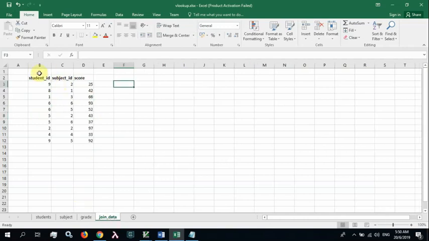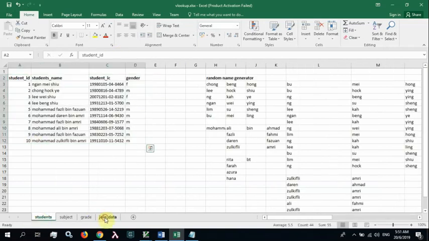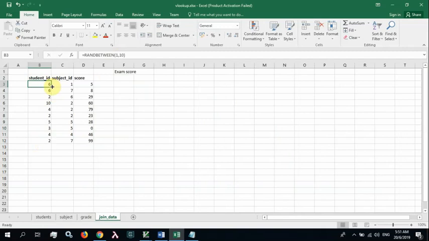So for example, this is a score, the exam score. The exam score follows this. So student ID of 6. Again, I randomly picked any student between 1 to 10, so that I can generate as much data as I want just by using autofill.